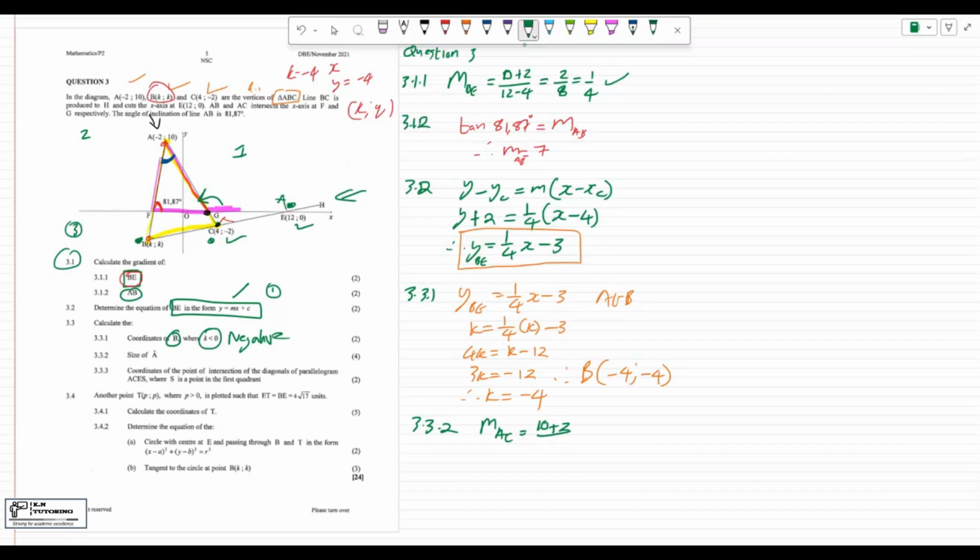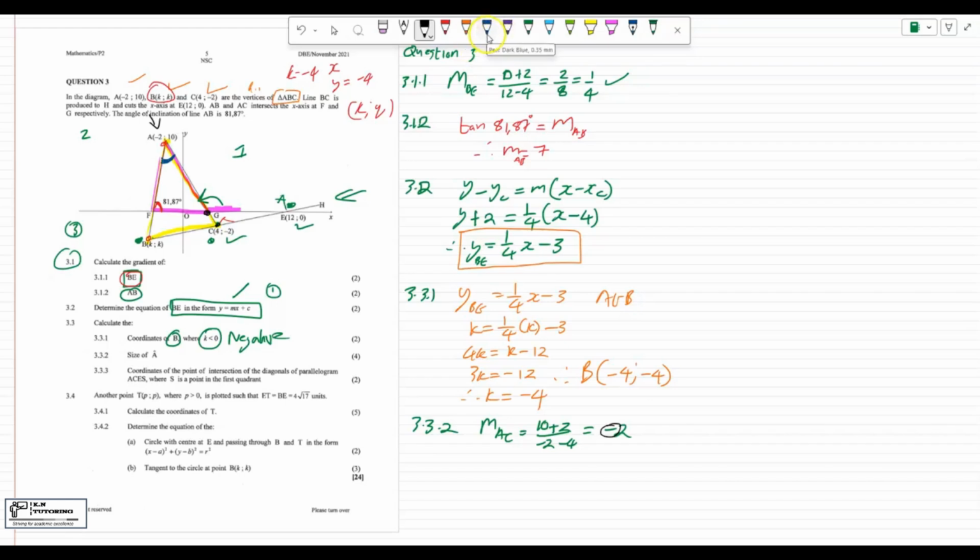10 minus 2, so it's going to be 10 plus 2, and then minus 2 plus minus 4. And this is going to give me negative 2. And it is very important. You see, it's negative 2. This shows you that my slope is negative. It's bending to the backside. It's a decreasing function. So it's also very important to always check your signs when you look at the gradient, because it doesn't make sense to be positive or negative. All right, so that's negative 2.